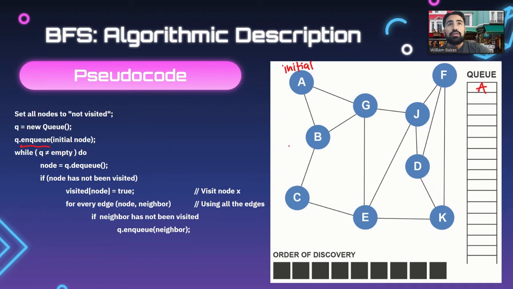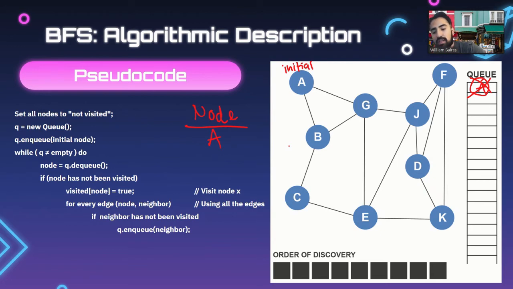Next up on the pseudocode, it says while queue is not empty. Well, our queue is certainly not empty because we already know it has our initial node A. We're going to do the following. It says node equals queue.dq. So node is going to be an important variable holding on to the current node that we're looking at. So node equal to queue.dq means we're going to take A away. We're going to remove it from the front of the queue, and we're going to assign it to node here. So we're going to keep track of that.